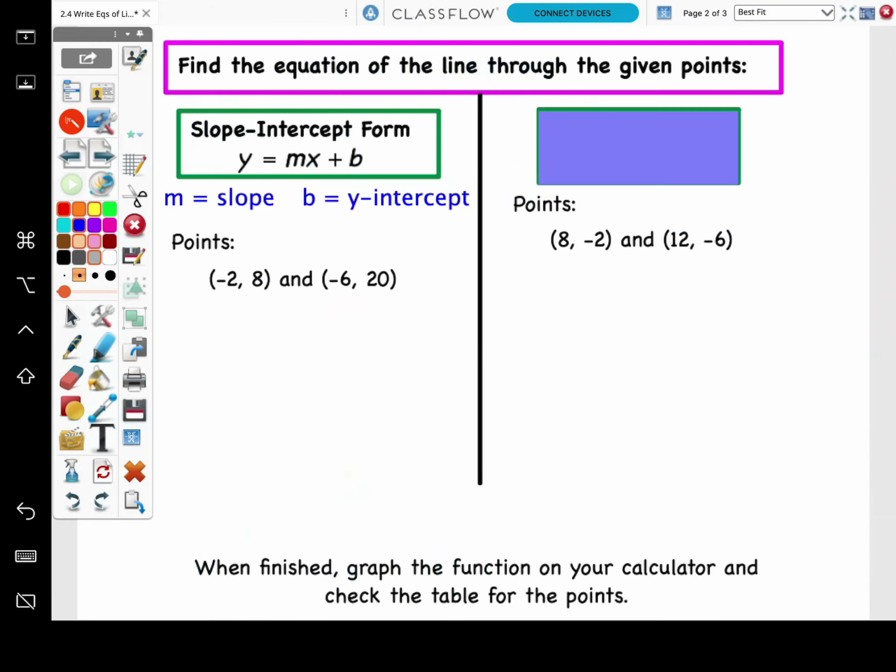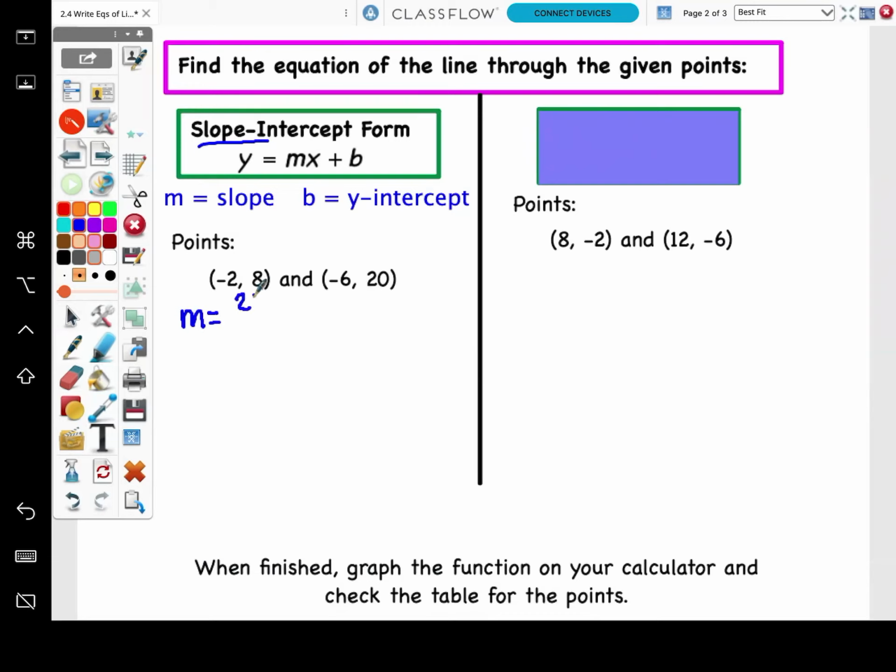I thought so. Okay, let's look at more. So we want to find the equation of the line, again, through 2 given points. And we're going to do this first one on the left in slope-intercept form. So I need 2 things. I need a slope and an intercept. Mathematicians are very literal people. If something is called slope-intercept form, we're probably going to use things like a slope and a y-intercept, okay? So there's our 2 points.